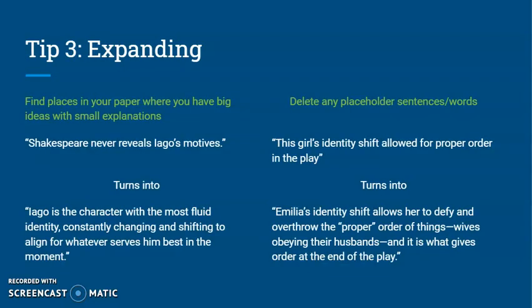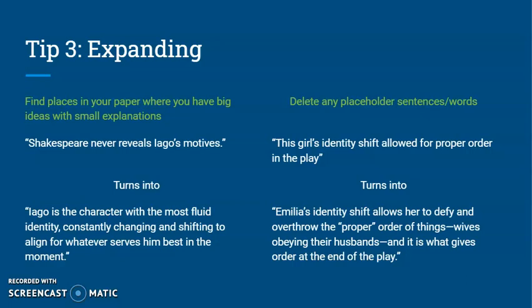Now we're going to move into some more sentence level techniques for revising and editing your work. Our first sentence level technique is called expanding, and it has 2 options, but they both accomplish the same goal. Firstly, we suggest that you find places in your paper where you have big ideas with small explanations. These sentences tend to be ones with broad ideas, but with few details further explaining the idea. However, by adding those details, it makes your sentence more unique and it helps your audience understand your unique perspective on the topic. With the example sentence, it would turn into something like the following.